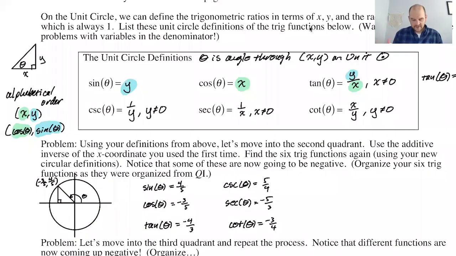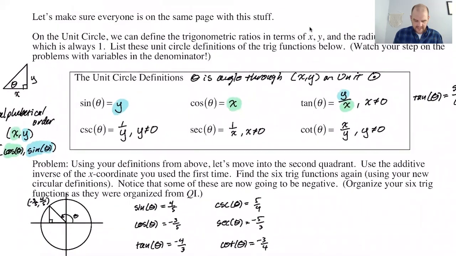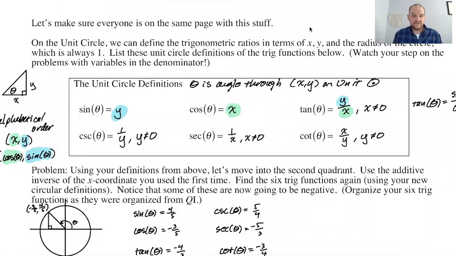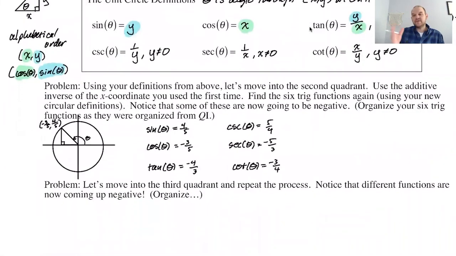All right, we're back. We're still on page 24 of math analysis, and we're in the middle of notes 3 at this point. And we've worked out what we are calling the unit circle definitions of the trig functions. So these are the circular definitions, not based on triangles anymore, although they're originally loosely based on triangles. So you can always refer back to your triangle thoughts, right? So keep that in mind. When we start doing more problems, I will point out exactly how I do that. And it's all based on me being willing to have negative sides in a triangle.